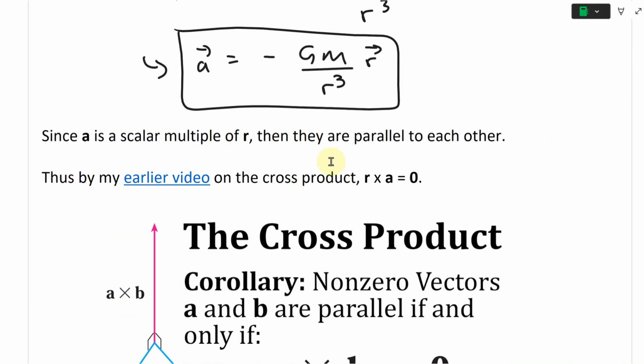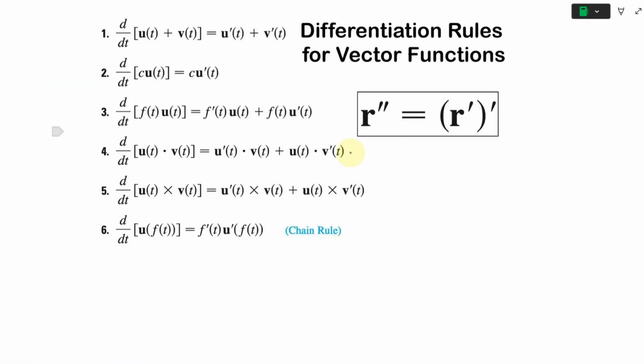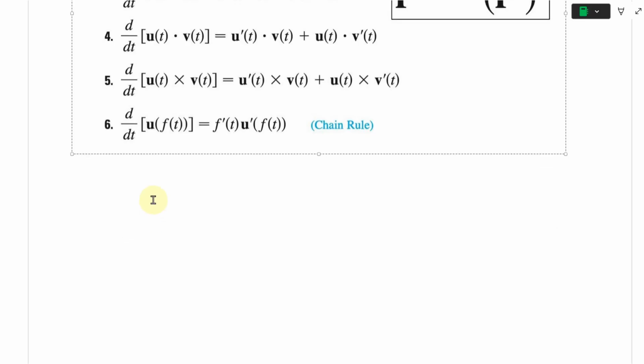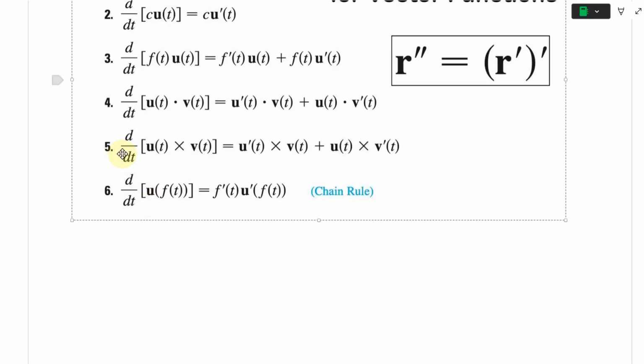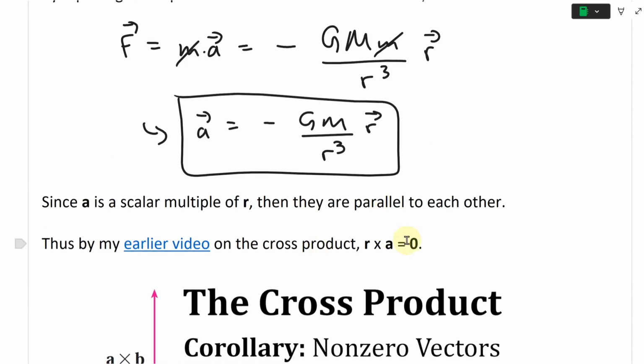The important part about this is that if we did a cross product of r and v, we're eventually going to get an r cross a, which equals 0. So we're going to take the derivative of v, and then we're going to get something where we can cancel. I'll show you that as I walk you through this. I'm going to make this bigger. Before I write this one, we know that r cross a, because they're parallel, equals the 0 vector. So that's this part right here.